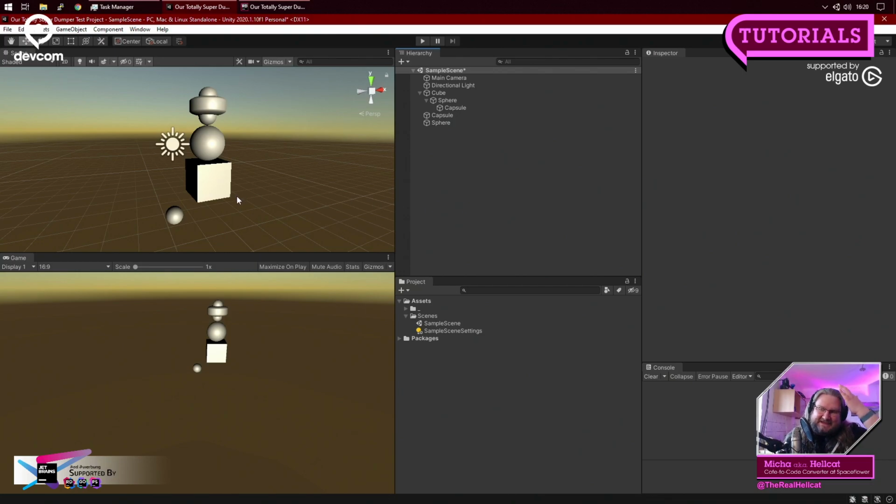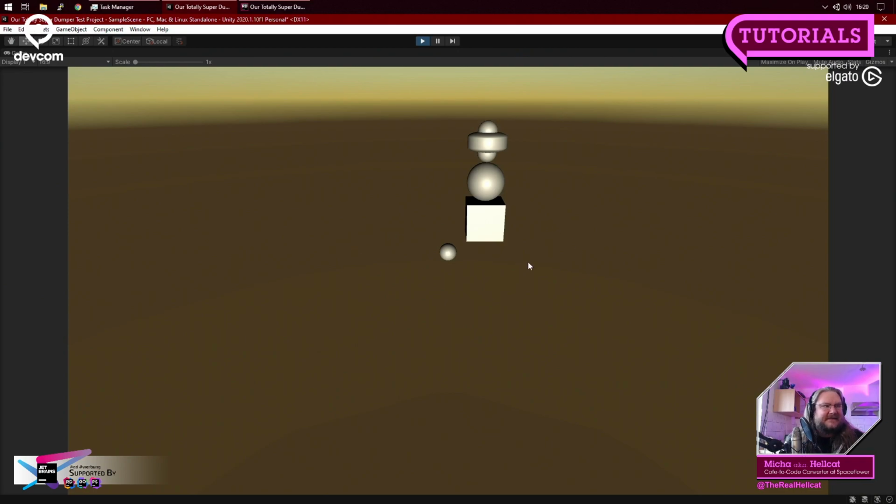Yeah, these things are sitting there doing nothing, and a game lives from two things: that the stuff in the game does something, and that the player can do something. If we start this now, this down here is our game view. I've started the game, so the game inside Unity is now running, and I'm going to maximize this to demonstrate: this is my game.